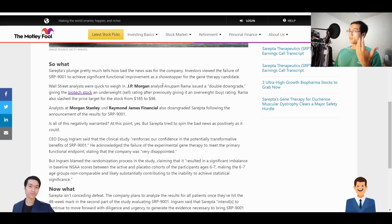So basically they have this trial test, this candidate test. They trialed on a few people, then in the end it came out that their drug is not really as effective as they thought. Then that means they actually wasted money on the research. No, I won't say wasted money, but it proved that the research they did for the gene itself or the medicine itself was not really effective, and people took it quite badly.